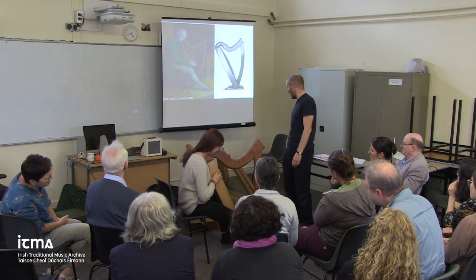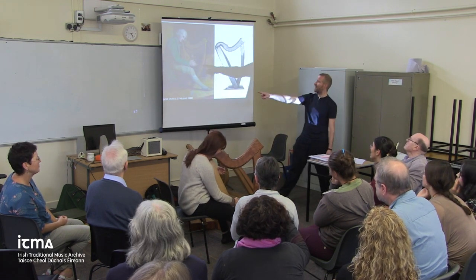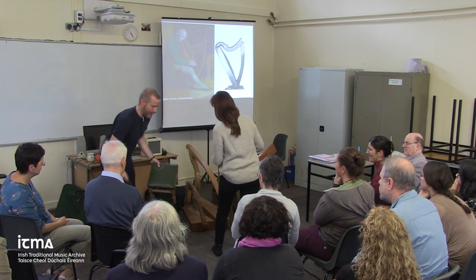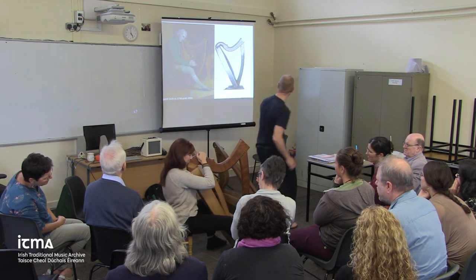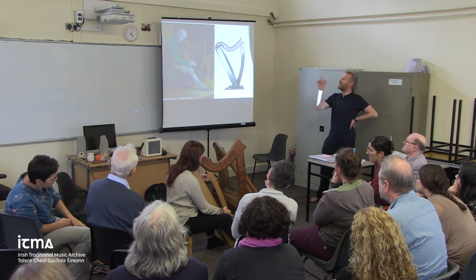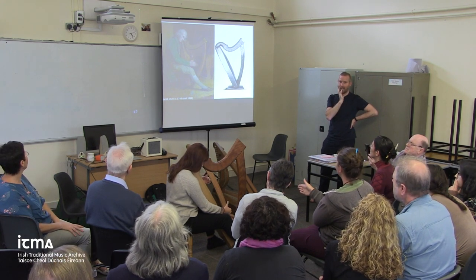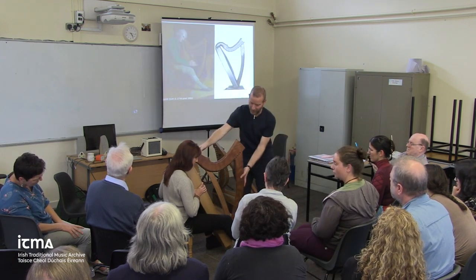So, yes, height of chair. Yeah, I think the chair is too high. Yeah, because look, his thigh is always, can we try one of the little stools? This one is too short. It's not bad. Okay, so actually look at the level of the head to the top of the harp. So this is going to work. Do you think his harp, the soundboard is more vertical? Okay, so Rachel says, yeah, tuck the bottom of the harp in closer to you. Tuck it right in.